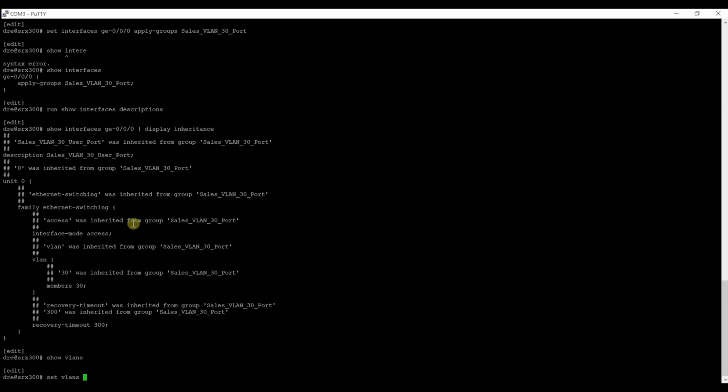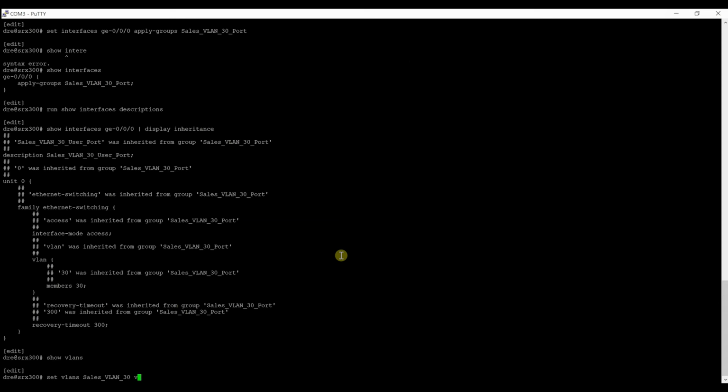So set VLANs. How am I going to name this? I'm going to name this sales VLAN. So sales VLAN is called 30.